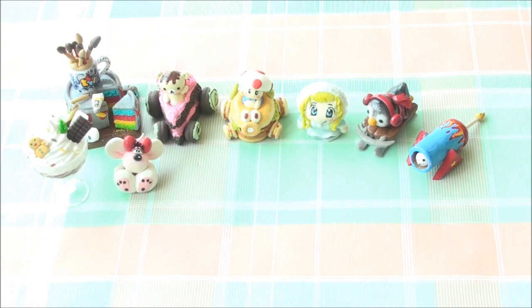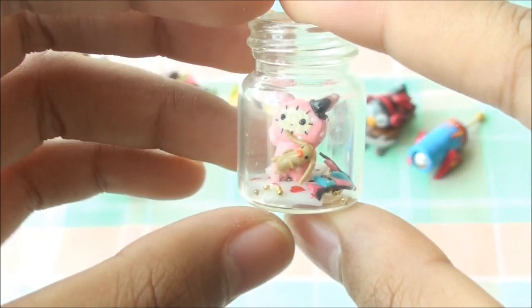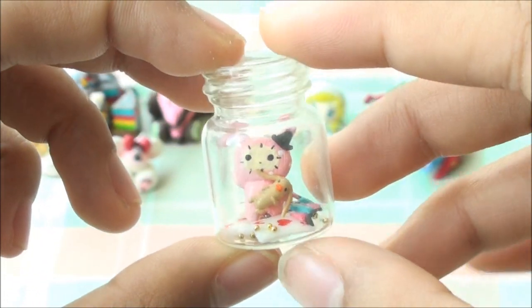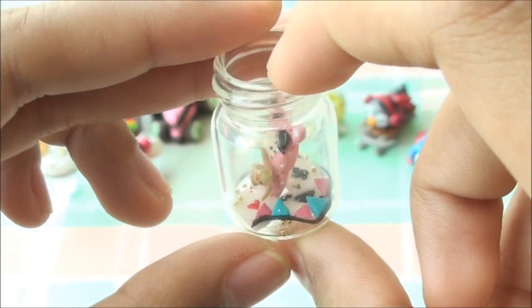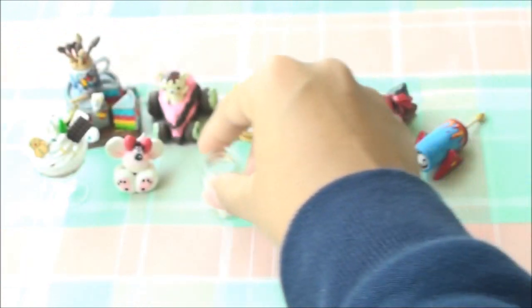The next thing I made is this chapeau from Sentimental Circus inside a bottle. So compare it with my thumb, that's how big it is. And with a little friend or doll, I'm not really sure. They're on top of cars and you can see the banner, and I added some gold micro marbles.